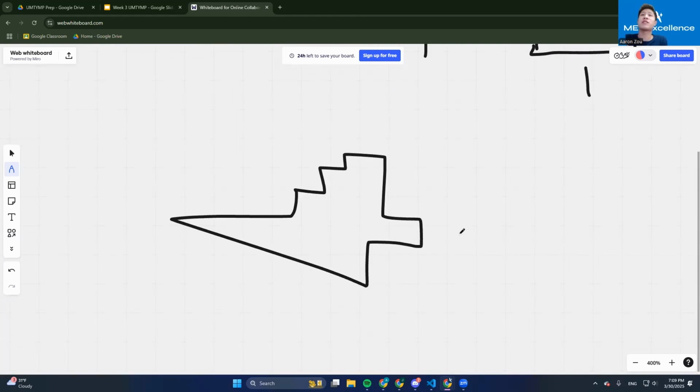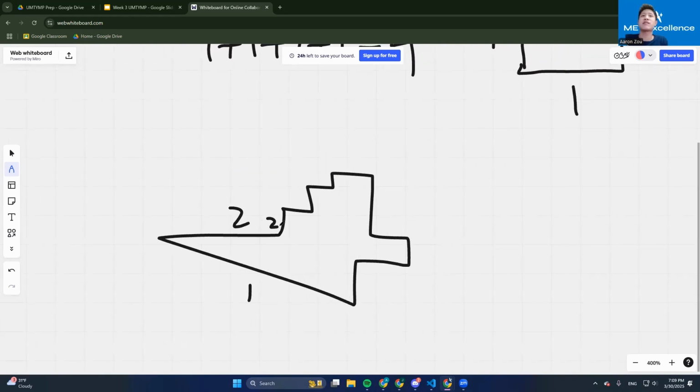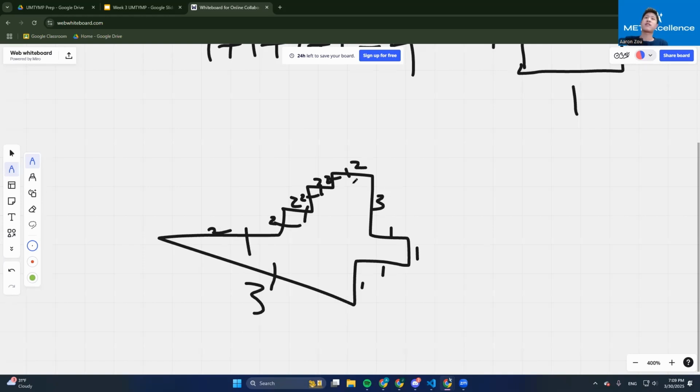Even though the shape looks really funky and it might look hard to calculate the perimeter, as long as I know all the sides, I can find its perimeter. I just have to add it all together. So let's say this is 3, this is 2, right here is 2, 2, 2, 2, 2, 2, 3, 1, 1, 1, 1. Right? So this shape obviously has a lot of sides. It has 1, 2, 3, 4, 5, 6, 7, 8, 9, 10, 11, 12, 13 sides. But finding the perimeter isn't too hard. You just have to add up all the sides.